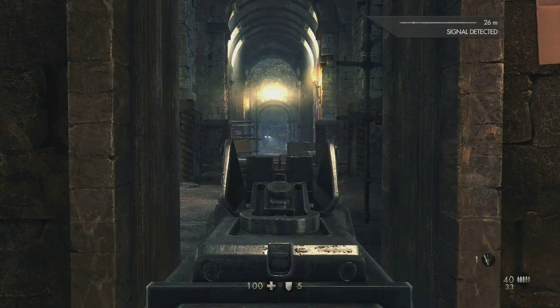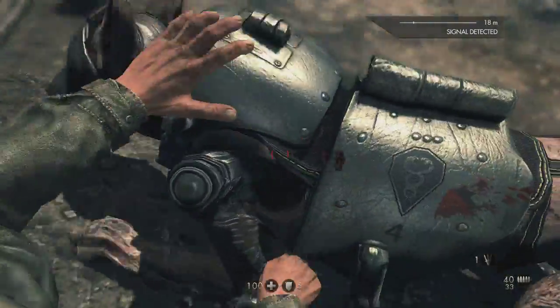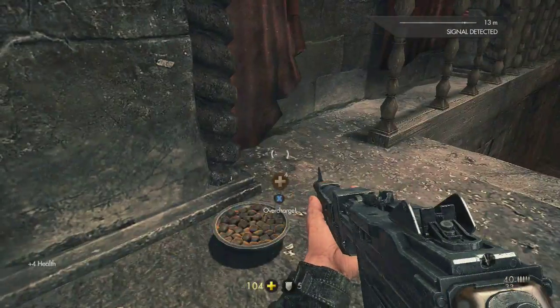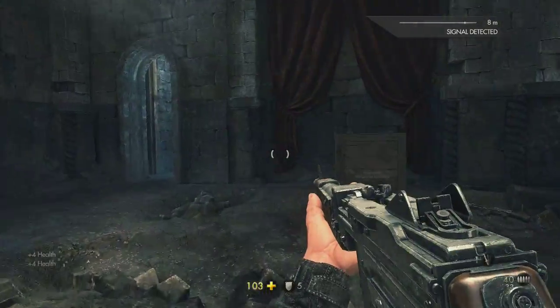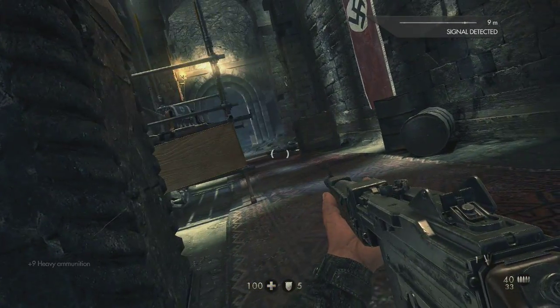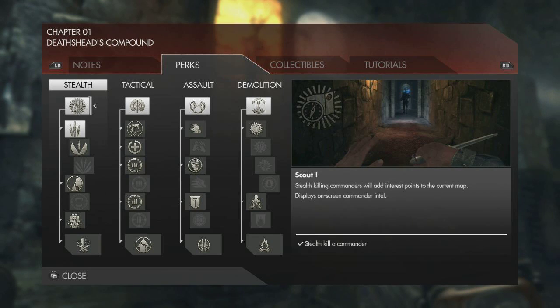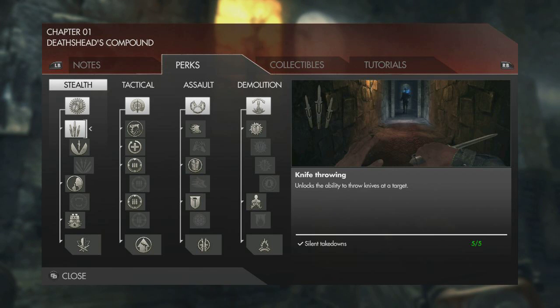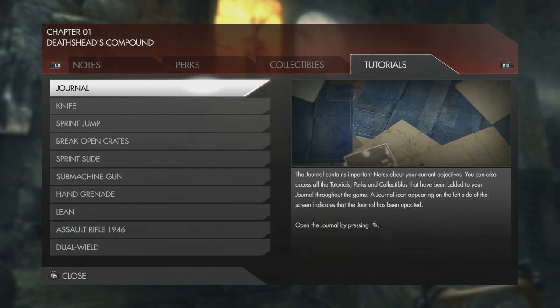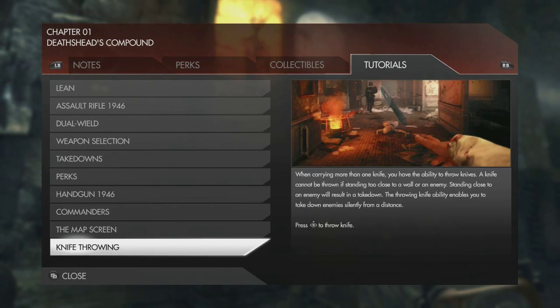Alright. We're doing good so far. I know there's a guy down there because that's where we went last time. Just gonna sit here for a second. I need to look at the perks I just got. Stealth. Okay, next one. How do you throw a knife? Knife, sprint jump, blah blah blah. Takedowns, cannon, knife throwing. When carrying more than one knife, you have the ability to throw knives.